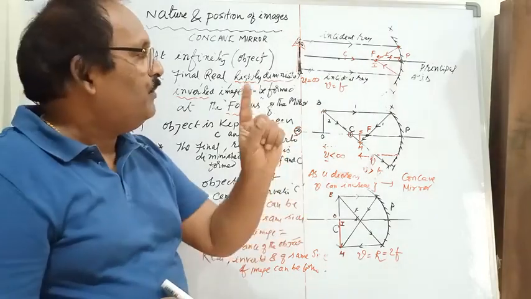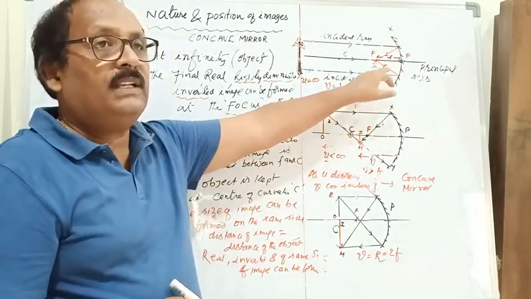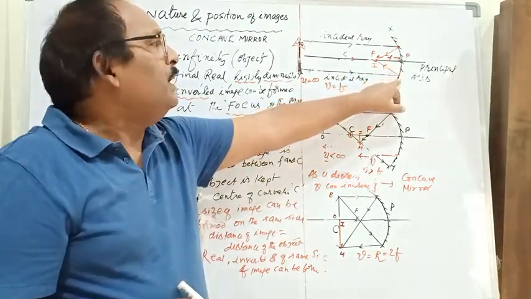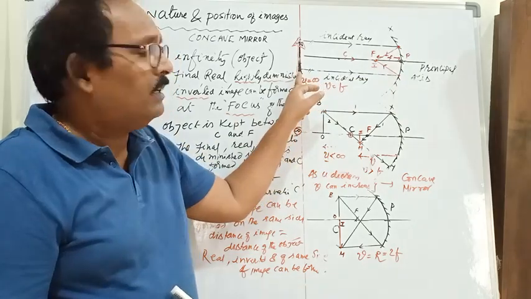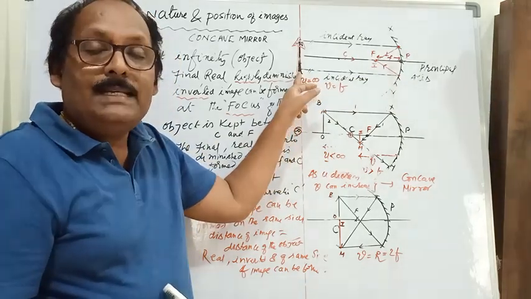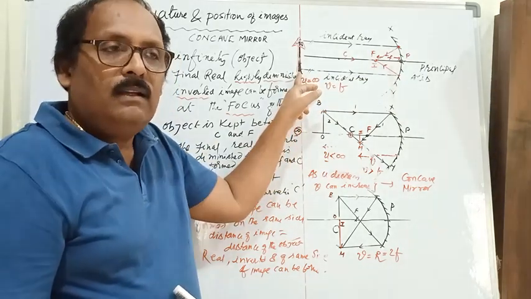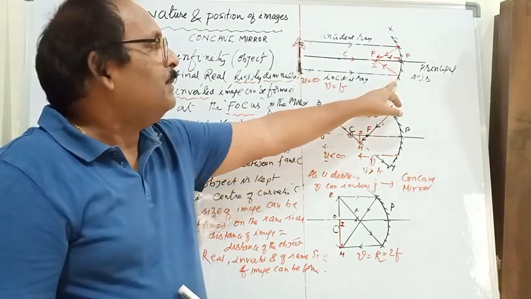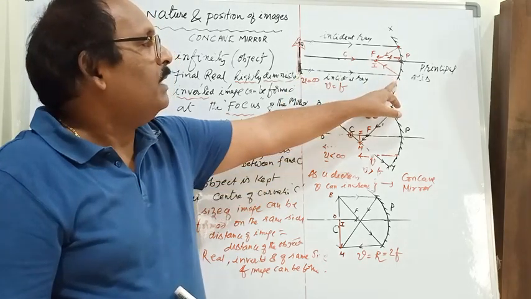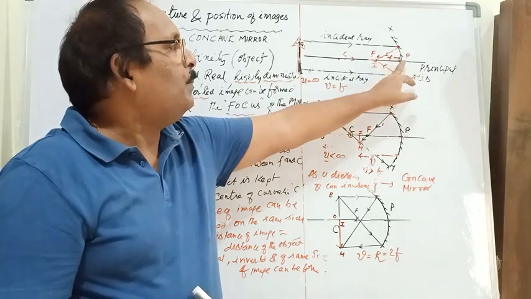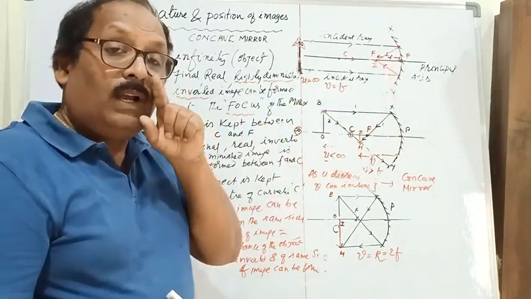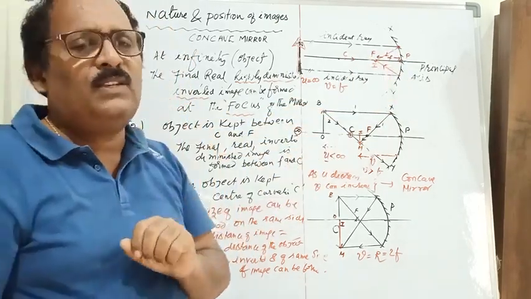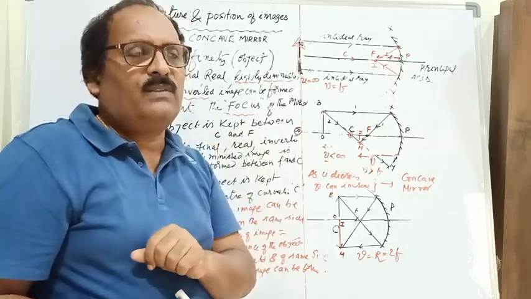Children, one more thing. If you want to know the focal length of the given mirror by using this distant object method, what is the name of the method? Distant object method. We can find out the focal length of this mirror. The distance of the focus from the pole of the mirror is called the focal length. The focal length can be measured; its magnitude is very small, usually a few centimeters.